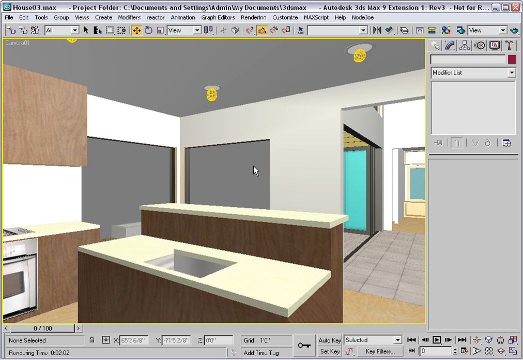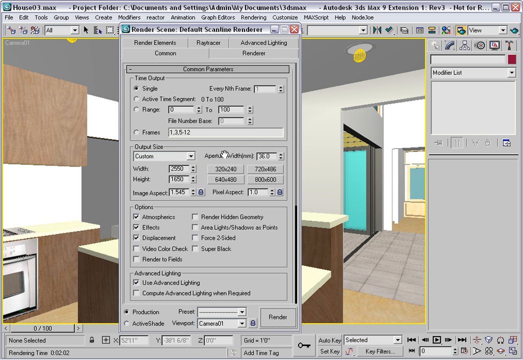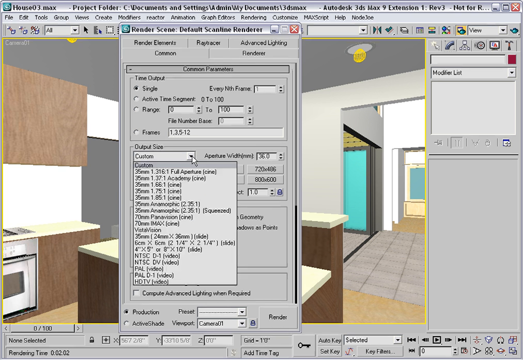I'll discuss some of the most important features in the Render Scene dialog. You can open it right here. I've already set up the pixel size that I want to render here from the Print Size wizard. But you can also quickly set values using this drop-down, and there's a list of common photographic and film sizes.